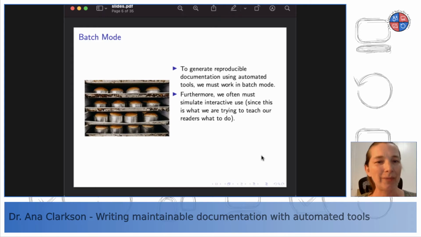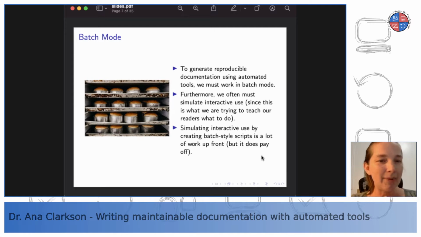One of the big challenges is that as the people writing automated documentation, we're trying to work in batch mode, but we're trying to simulate interactive mode, because we're trying to coach people through an interactive use of our software, at least some of the time.